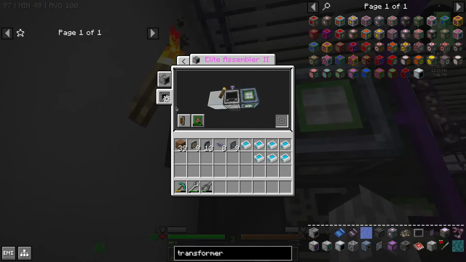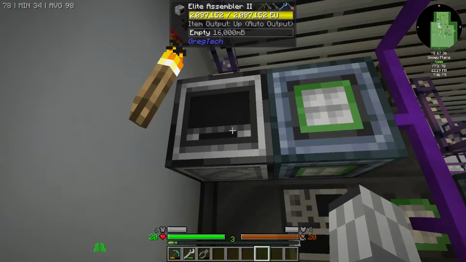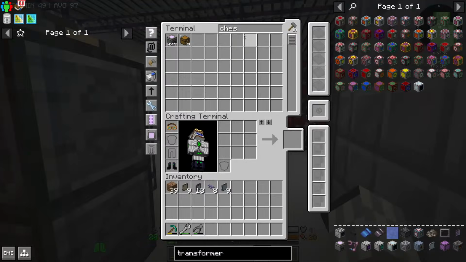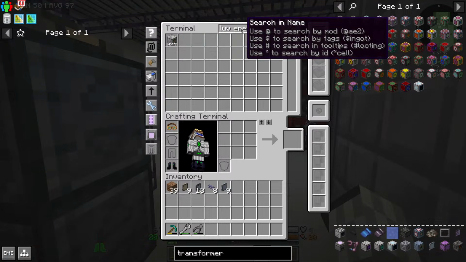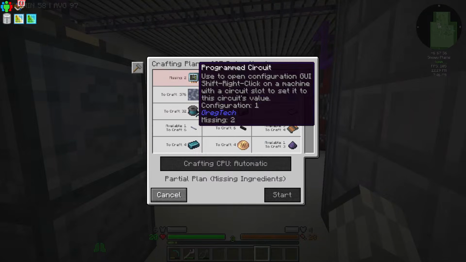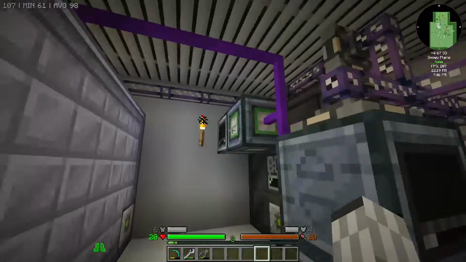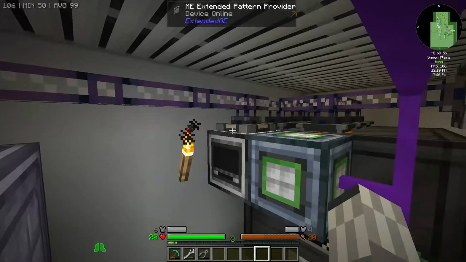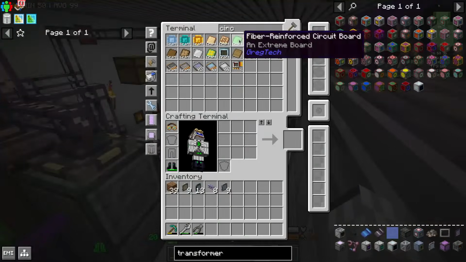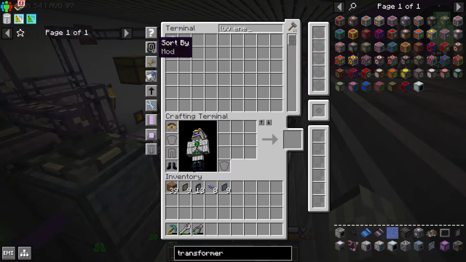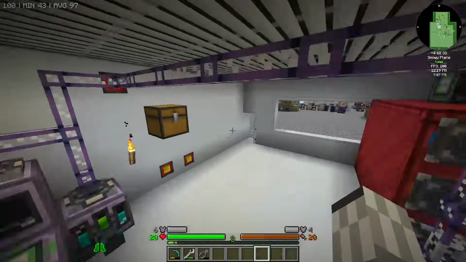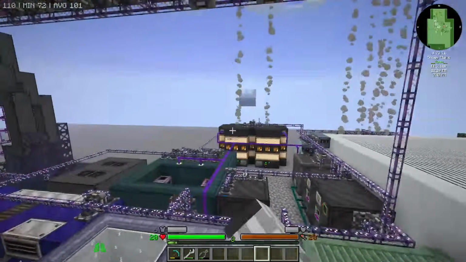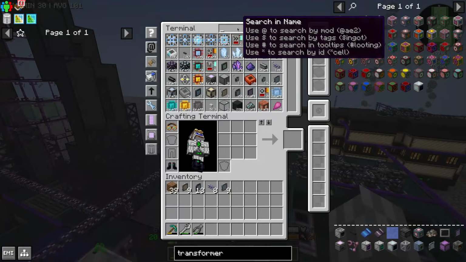Getting power, perfect. Auto output on top, and I already got all of those patterns. Now, not even sure why I'm making an LUV energy hatch. I forgot this circuit card. I just want to make one of those. Totally worthless, a single one, since it's the same as the double I have here, but let's make it.